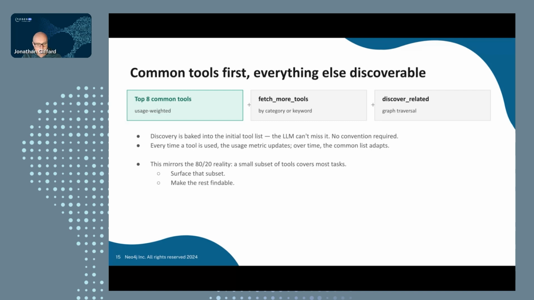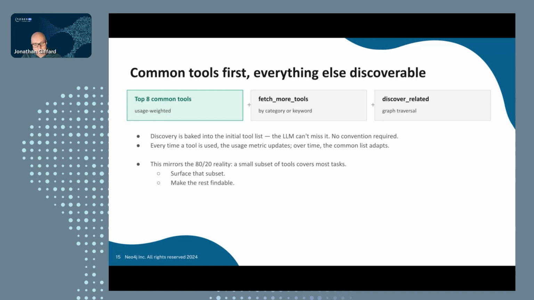And then we give the discoverable tooling as well. So we allow the model to find out more tools, and we allow it to do it by categories. So if you've got tools which allow you to interact with a database, you've probably grouped them into things which may query your database, like read-only tooling, tooling that allows you to do imports, tooling that allows you to do mutations, change your data. So you can use that information, those categories, to group that tooling together.